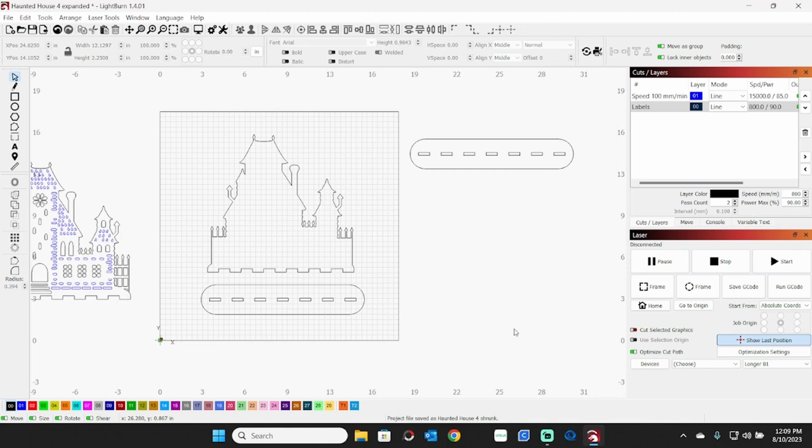So I need to get the laser connected, and I do have it plugged in. I'll turn it on, which you probably just heard because it makes a lot of noise. Air assist on the Longer B1 will come on in LightBurn if you have it set up here for air. So we're all set there. And of course, this is all this layer right here. It's marked labels. I don't relabel my layers. You can though if you wish. And I'm using absolute coordinates.